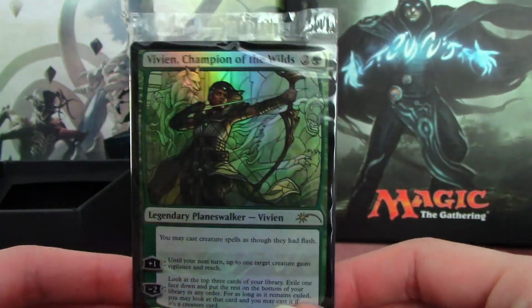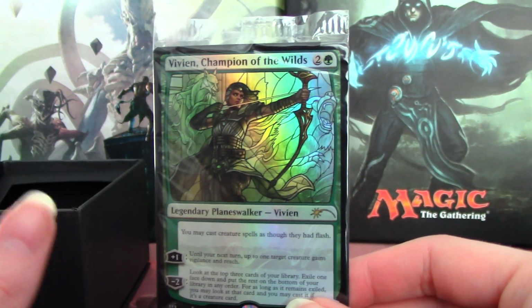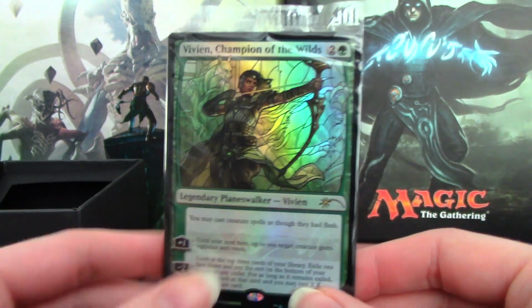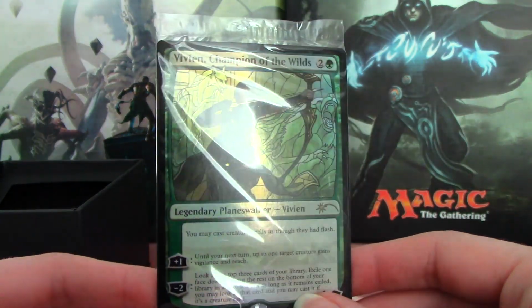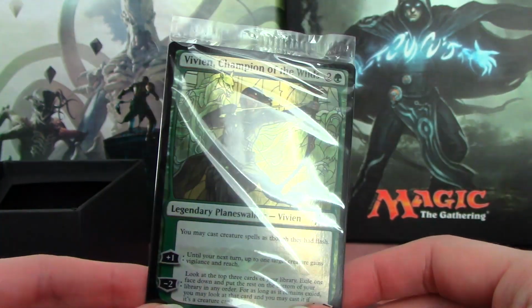So we didn't see a Liliana, Dreadhorde General, not a Teferi, so none of the super, super high up there cards, but some pretty decent value off of these just kind of fun little extras in the backs of these boxes. And there you have it. That is our collection binder, and I'm excited to fill it up as time goes on, as more expansions are released. Thank you so much for tuning in.